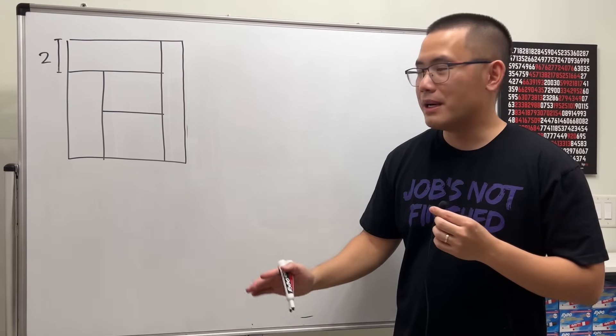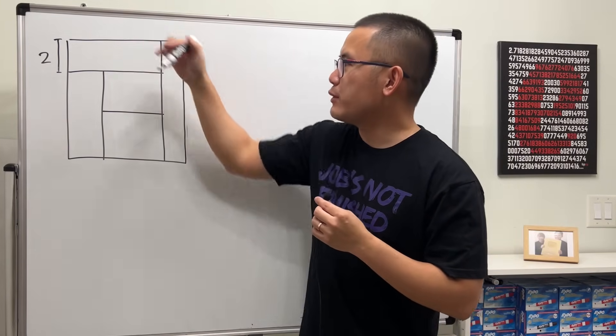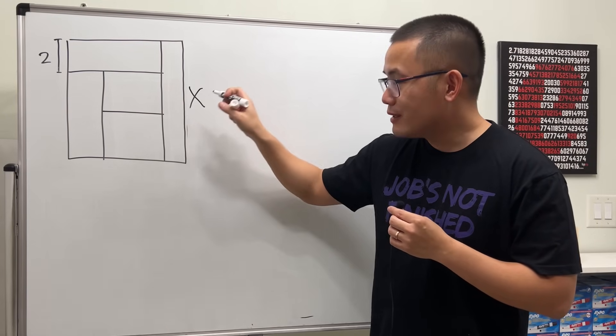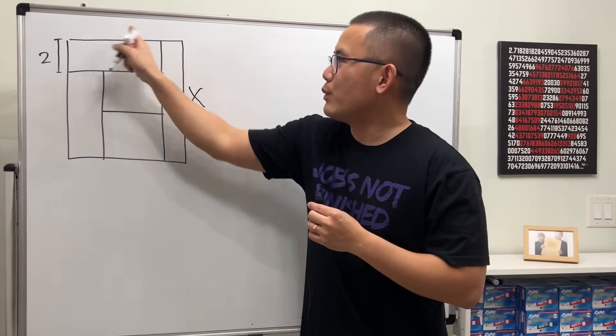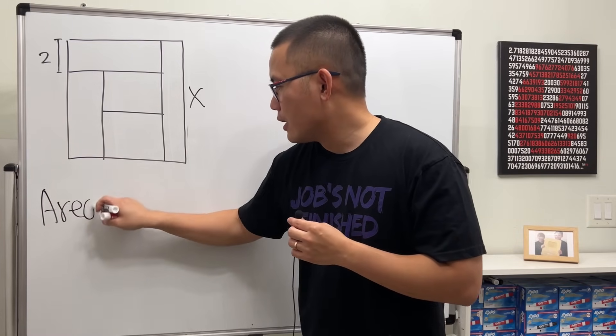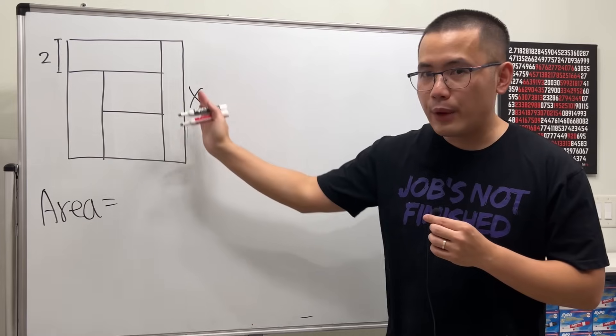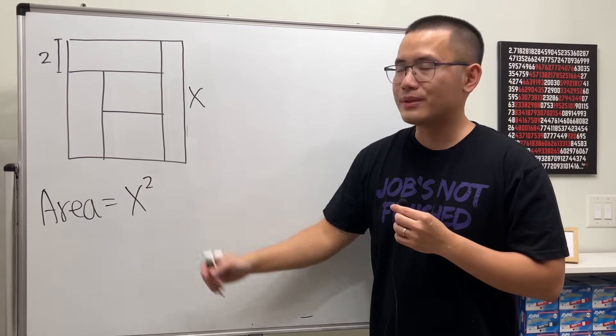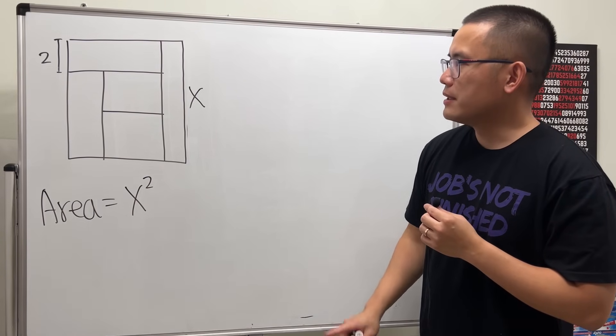Well, to find the area of the square we must have the side times the side, right? And because I don't know what the side right here is, let me just put down x right here, and of course that will also be x. And just a small note real quick, once that's x, the whole area is just going to be x times x, and now it's x squared, so x to the second power.